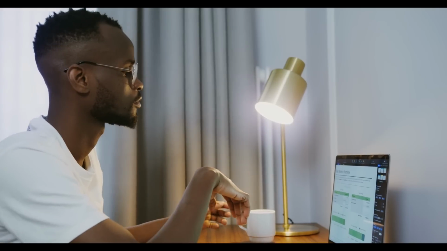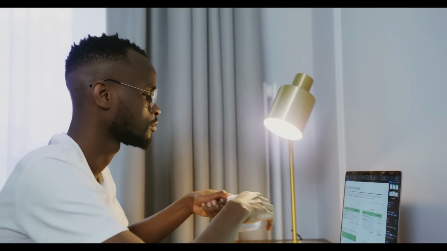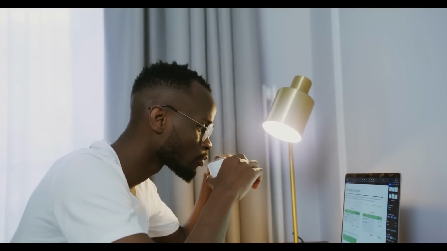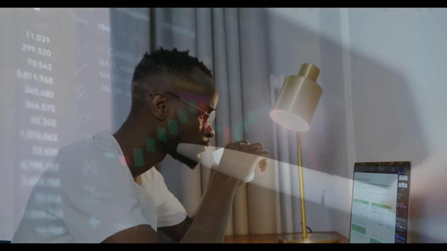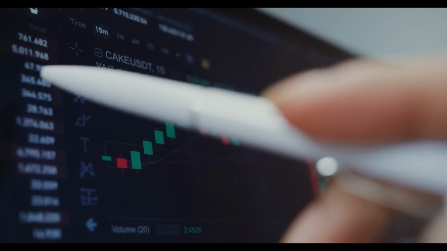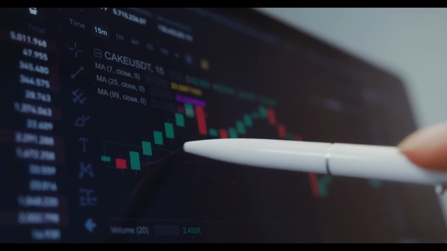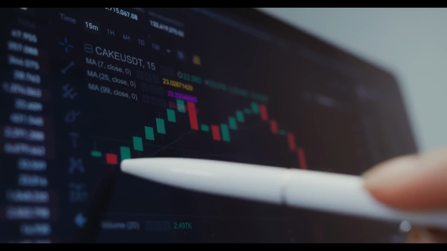In today's video, we're going to be discussing 3 powerful volume indicators that can help you avoid false entries in trading. Whether you're a beginner or an experienced trader, these indicators are sure to help you improve your trading performance. So sit back, relax, and get ready to discover the secrets of successful trading with the help of these magic volume indicators.